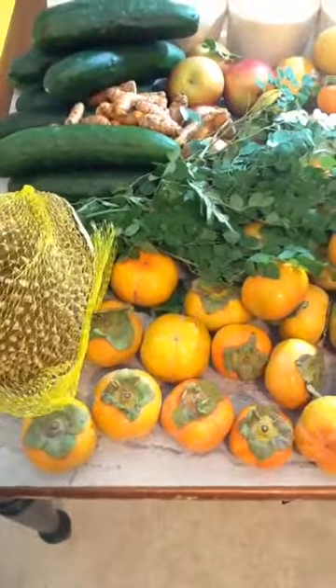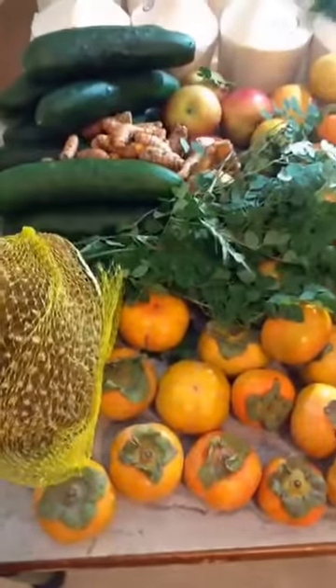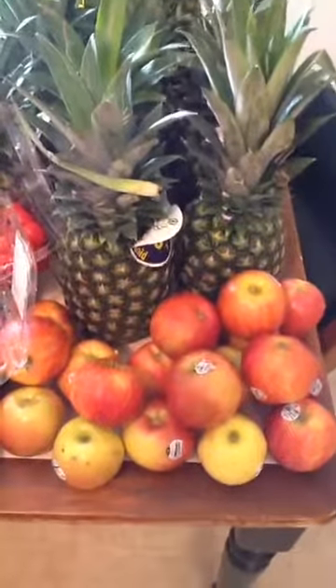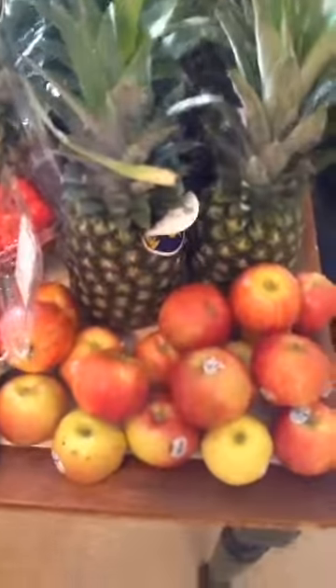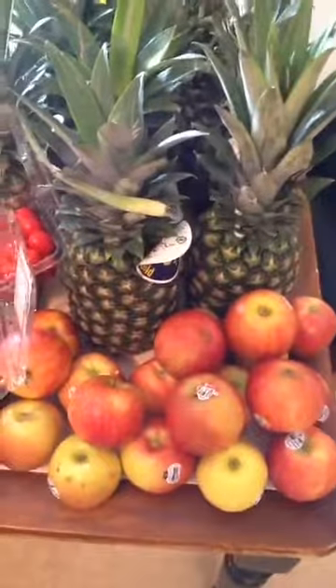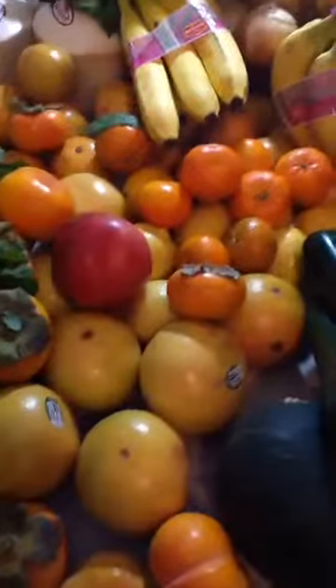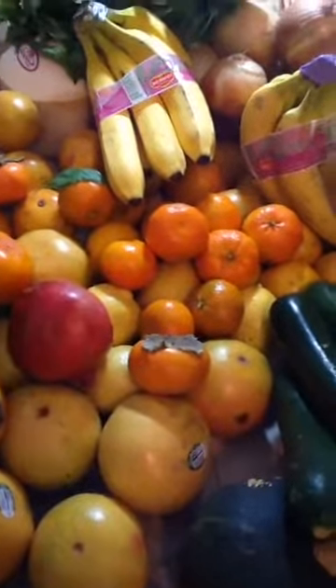Which fruit is good for preventing constipation? Bananas are good for constipation. Apples are good — you have to develop a taste for them. Make sure that you peel all your fruits and veggies if you're in the US, because they have wax on them. So don't just take up an apple and eat it, because the wax that they use to prevent the bugs from eating it is going to give you constipation. Like for instance, the cucumbers — they are very good for you too but they have wax on them. So you've got to make sure you're peeling. The persimmon is good. Grapefruits are good for constipation — if you peel a grapefruit and eat it, or if you juice it, make sure you get the pulp and eat it. Kale is good for constipation. I include veggies. You can have tomatoes too — good for constipation.